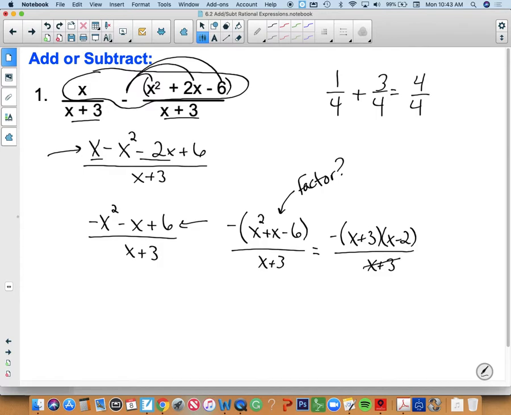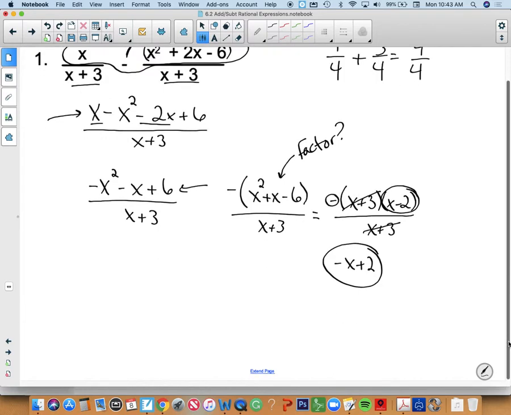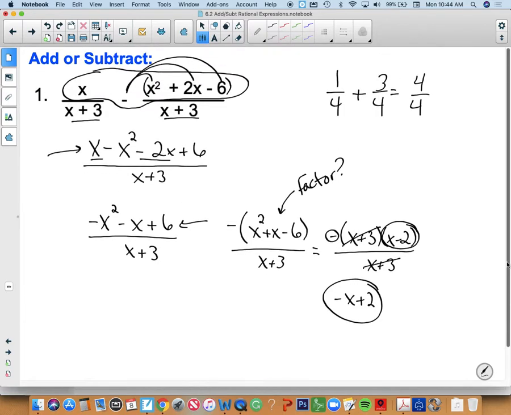So now do you see something that cancels out to simplify this expression? I see an x plus 3 in the numerator and denominator, so now all I have left is a negative and an x minus 2. So I'm going to multiply that through there to give you that. So when I subtract those two expressions, I get a negative x plus 2. Okay? So hopefully that makes sense. The common goal here is to subtract across the top when you have common denominators, and then when you do that, you should be able to factor stuff. Not always can you factor, but you want to double check to see if you can or can't factor to simplify in the end.